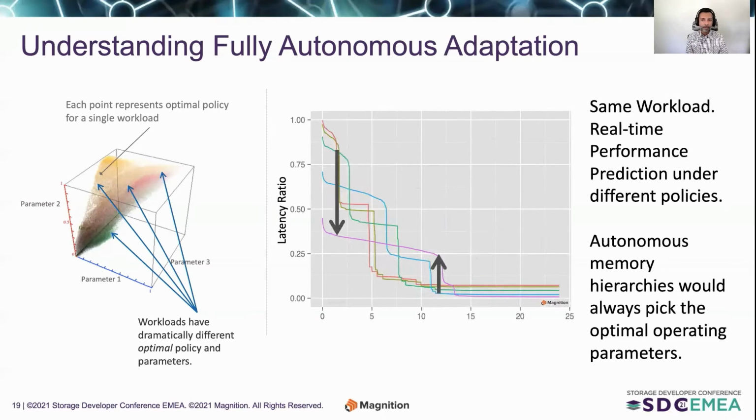In this example, we have the same workload for which we are plotting these performance models. And what we're seeing is that depending upon different parameter settings of the underlying storage system, you see, for example, a purple and a blue and a green and a dark green and a red. These are actual performance latency behaviors of the same workload just run with different parameter settings. And you can see how big the difference is. It's easily a reduction of 50% in latencies depending upon which parameters you pick.